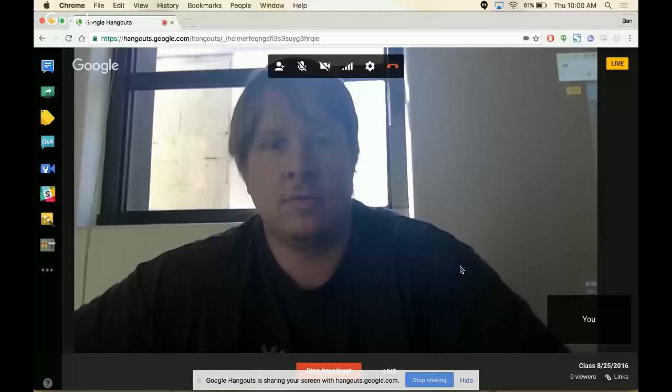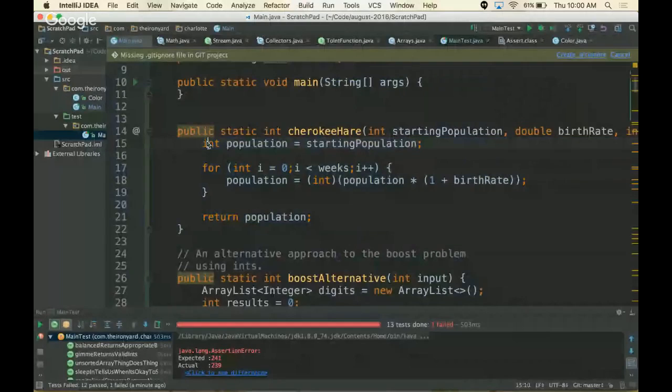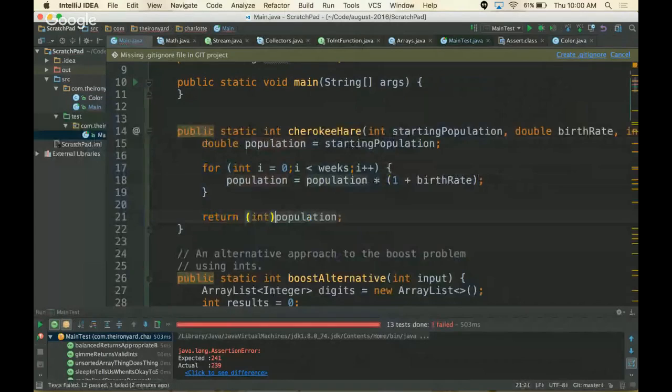So yeah, what you need to do is cast it at the end. Do all of your calculations, make sure that you have a final number, and then you can cast the number. If your rate is going to breed 241.5 bunnies, there's no half bunny in the real world, so it's 241. That's a safe cast to an int.